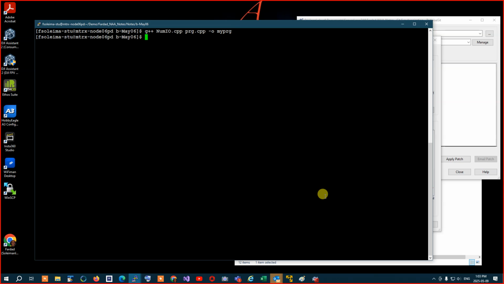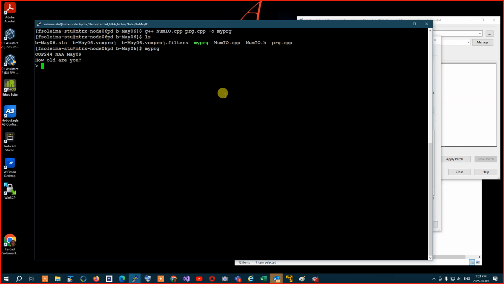So it compiles the code, and if you look at the directory over here, you have myprg. If I type myprg, it runs. It says, how old are you? I'm going to say 20. And it's going to say, hello, you're welcome. You're 20 years old and permitted to enter. So as you see, I did the same thing on matrix without any FTP of any kind. I just pulled the values in here. I'm going to leave this window as is, and go back over here and continue my work.